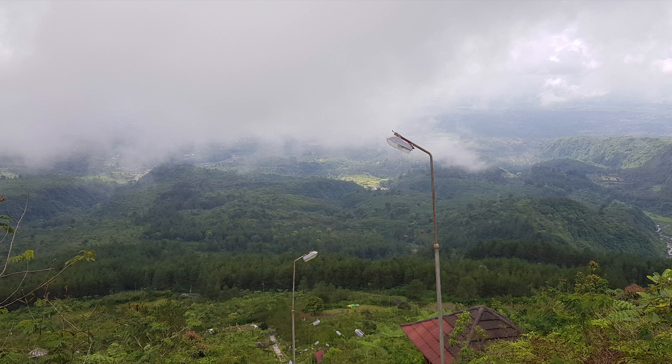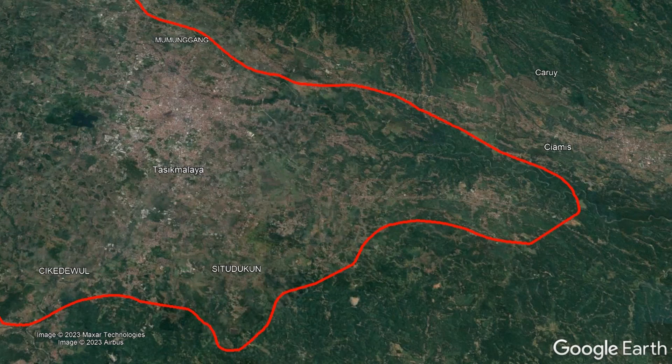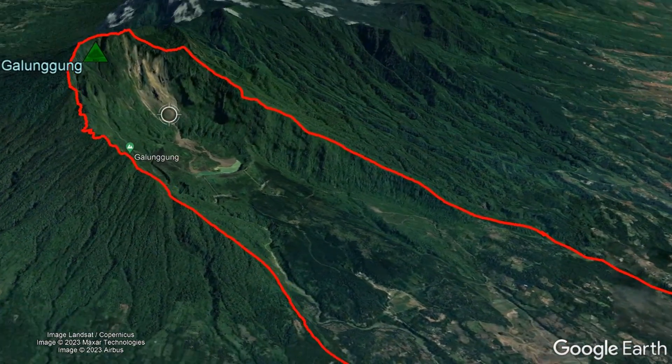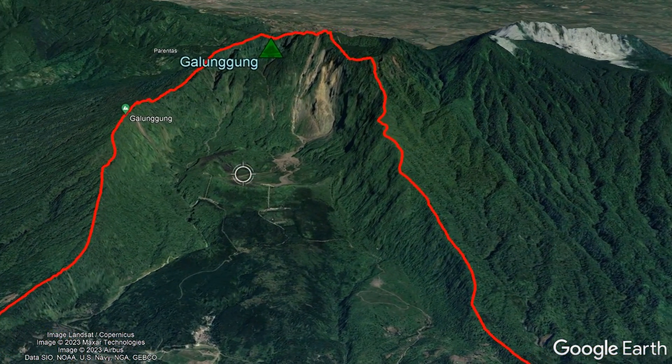More easily visible from satellite, these features are referred to as the 10,000 Hills of Tasik Malaya, although despite the name, there are not 10,000 of them. Nevertheless, on a clear day, it is quite easy to see where on Galunggung they originated from, as a giant C-shaped chunk of the volcano representing 18 cubic kilometers of material is seemingly missing.